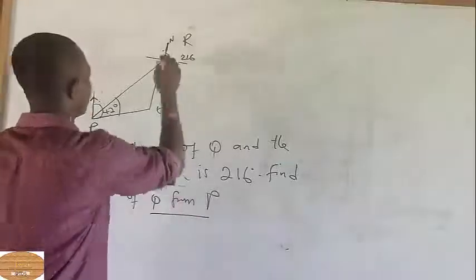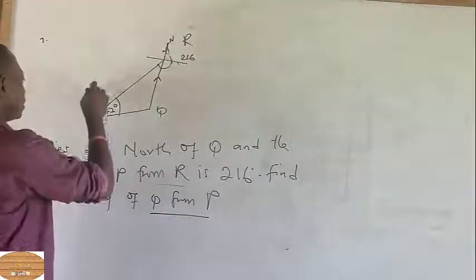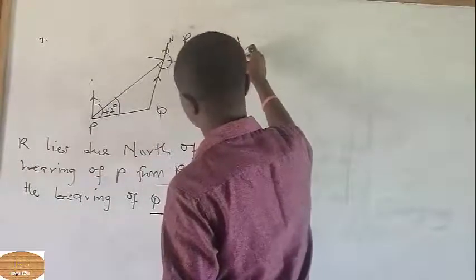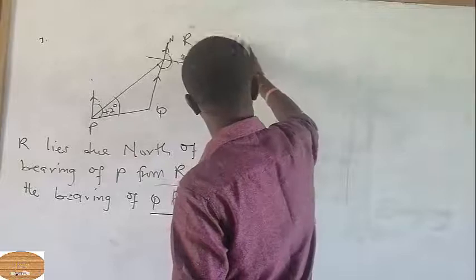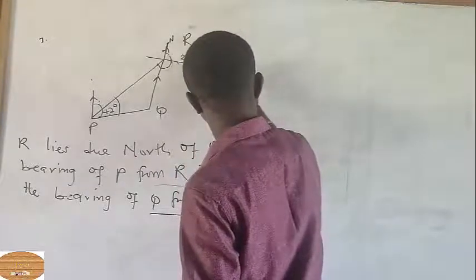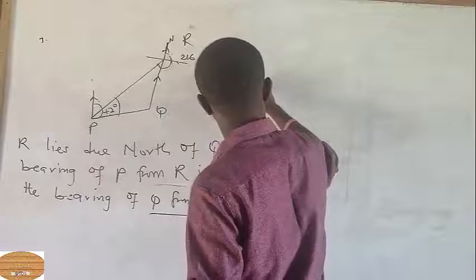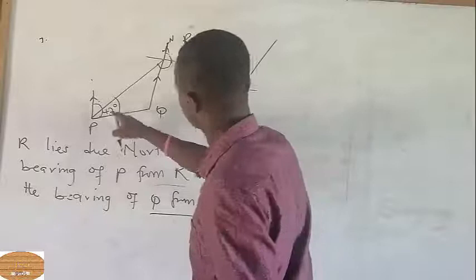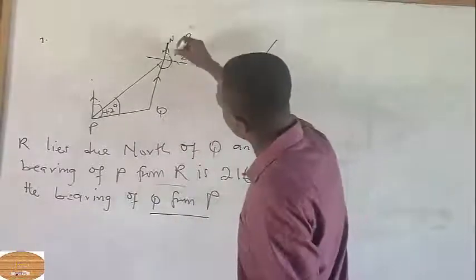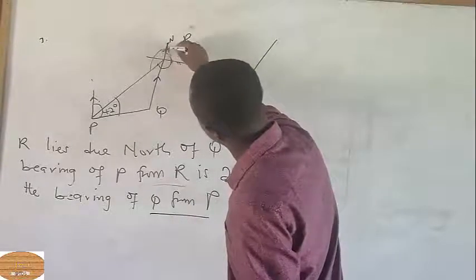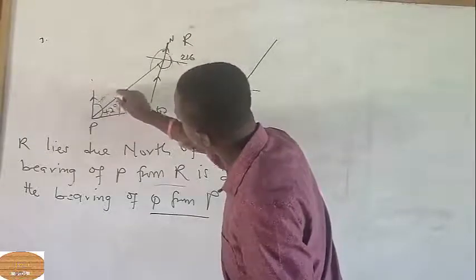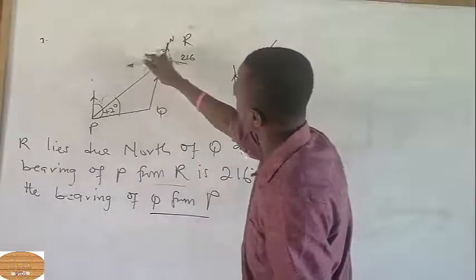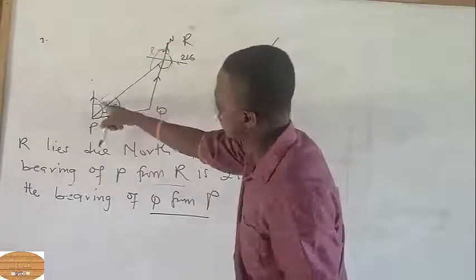Alright. Now this is our north. And don't forget that we have this line. Then this angle is there, that is this side. So we are going to find this angle. We know this angle plus this angle will give 180 degrees. So this angle, let's say beta, and this alpha.